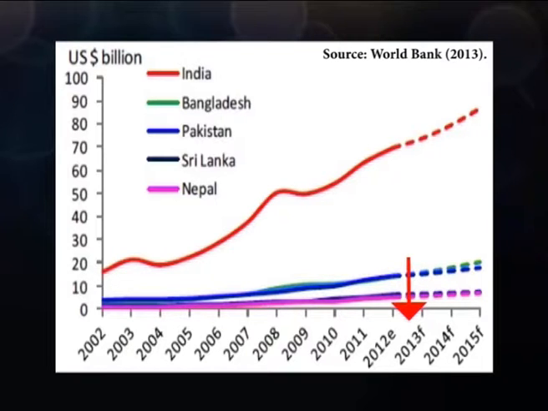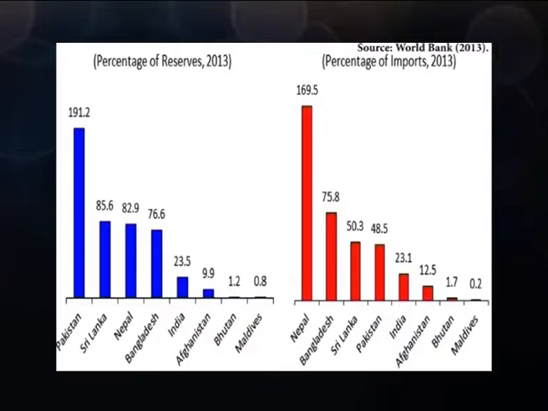Remittances to India, the world's largest recipient, are likely to expand by only 1.5% in 2014 to $71 billion, partly as a result of firming exchange rates. Remittances remain the largest source of external resource flows in the South Asian region, covering imports and boosting foreign exchange reserves. The remittances as a proportion of the imports and foreign exchange reserves in different economies can be seen from this figure.